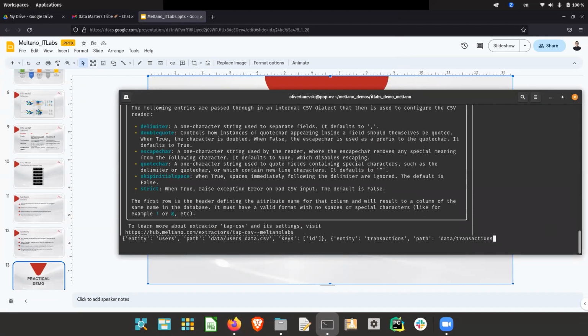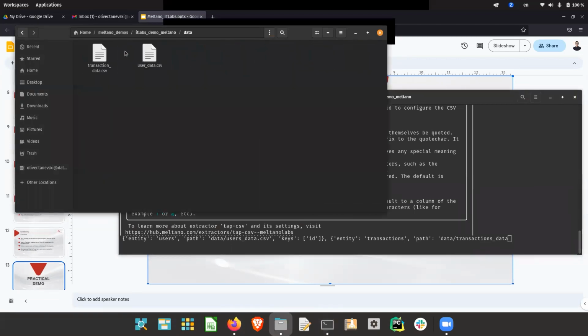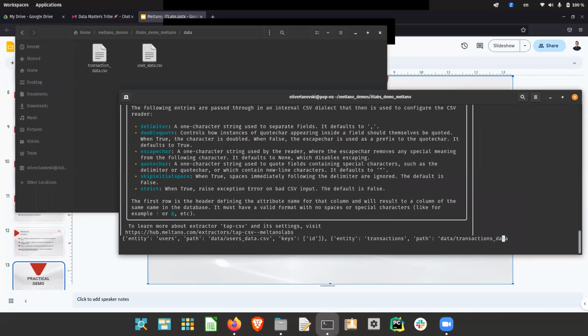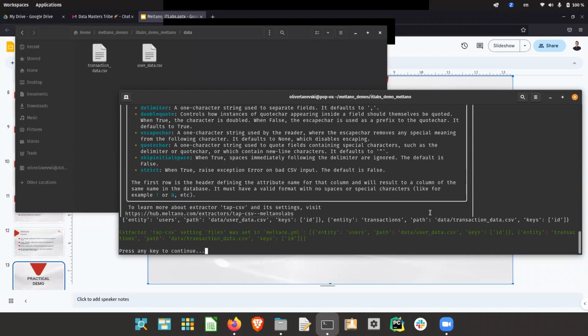Transactions data, I think I called it like that. I will check. Transaction data, and this is also a user data. Transaction data.csv. And we needed to provide keys, the list, which are the primary keys. This is ID. And this should work. Yes, great.